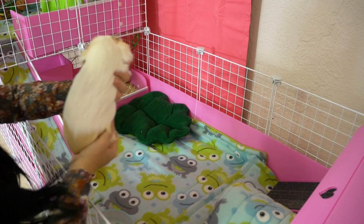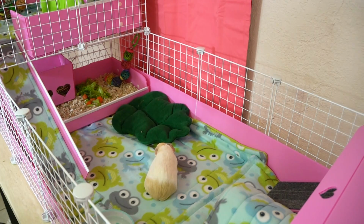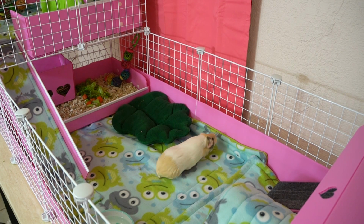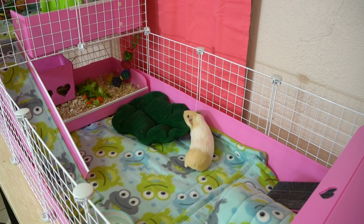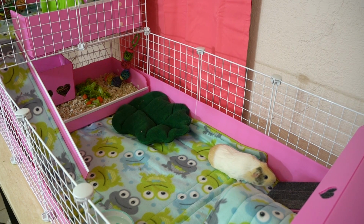One of the really awesome things about buying a cage from the Guinea Pig Cage store is that you can get it in just about any size, so that you have the perfect amount of space for all the guinea pigs you own. The grids come in either white or black, and the coroplast comes in all kinds of colors, and you can get it in any combination. So you can have the bottom tray one color, another color for the ramp, and another color for the loft, and so on. These size grids are safe for adult guinea pigs, but you do want to be cautious with smaller guinea pigs and babies that might try to stick their head through the grid.